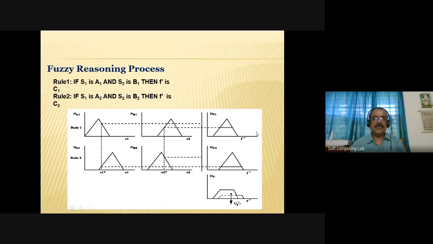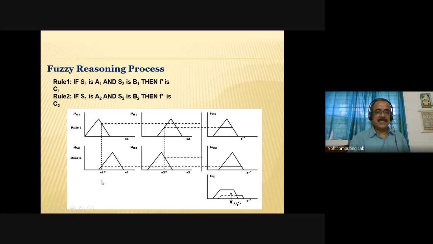How to determine the output of this fired rule? It is very simple. Here you can see I've used one AND operator in the Mamdani approach. If S1 is A1 and S2 is B1, then A prime is C1. Now this particular AND is written in capital letters, A-N-D. Have you seen that? So this is not the conjunction AND, this is the operator AND. And what do we mean by the operator AND? This operator AND is nothing but the min operator. So this min operator is going to determine the minimum.